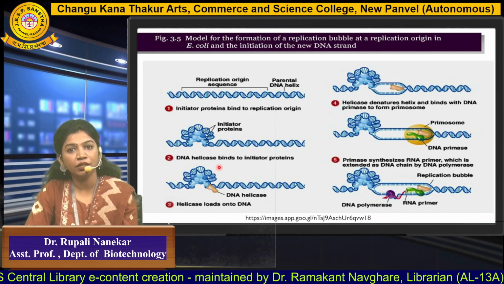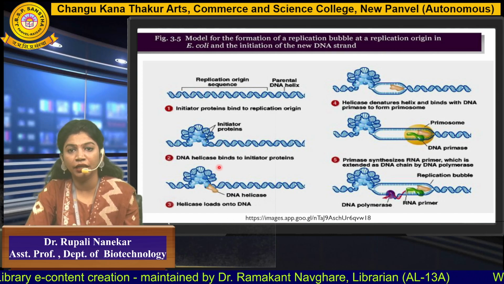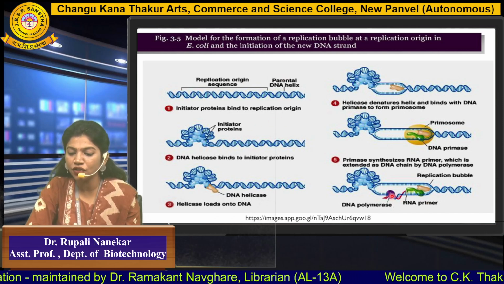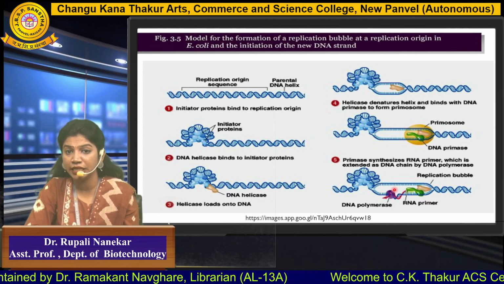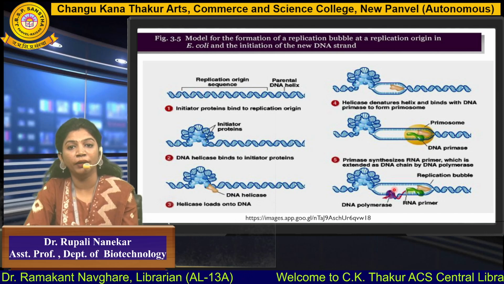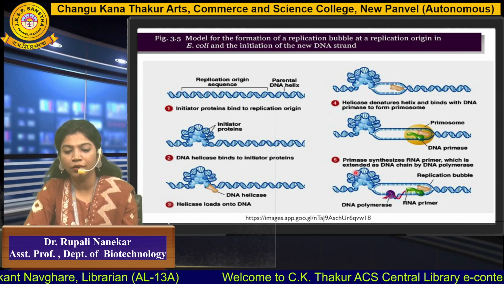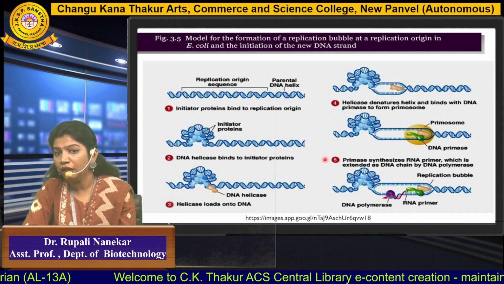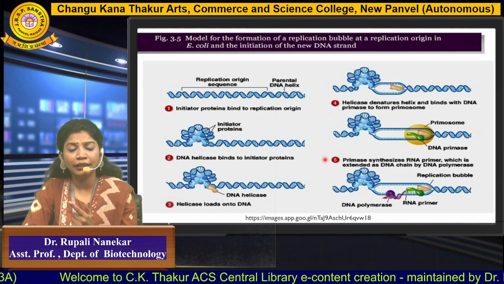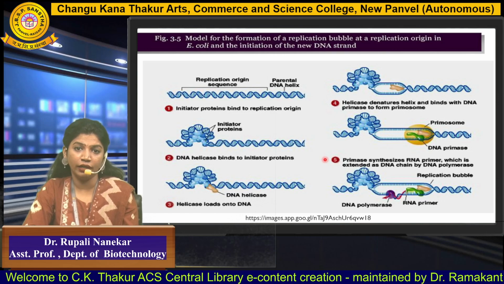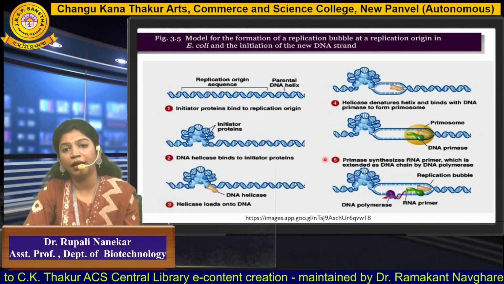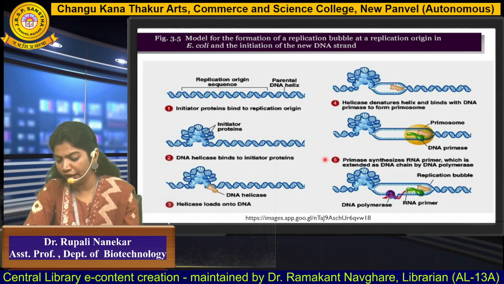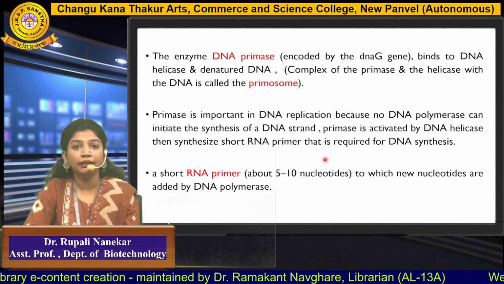Once it starts untwisting, primase comes in and initiates a small region where replication will take place, because dNTPs need to be added to form new complementary base pairs. And always remember, the direction of DNA synthesis is 5' to 3'. If we are going opposite to that direction, that means we are forming the lagging strand, which is explained through the Okazaki fragment. The Okazaki fragments and the semi-discontinuous model we will cover in the next lecture.